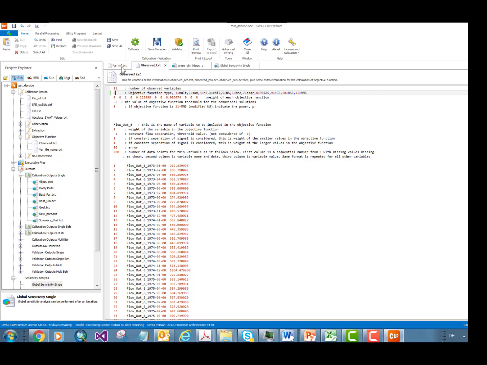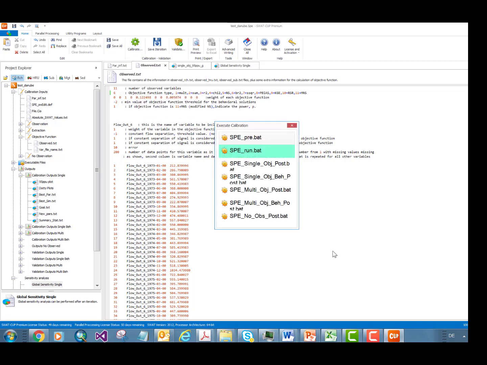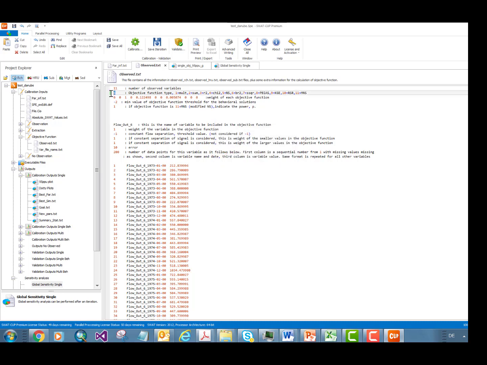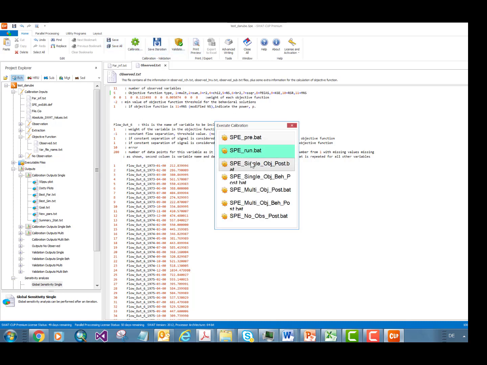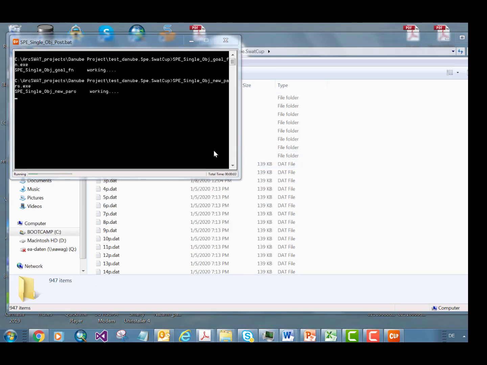Now the next thing we want to do is to run a second iteration. We did iteration number 1, and let me go back to Nash-Sutcliffe. So from here I could go on either using Nash-Sutcliffe or using BR squared. As I said, our strategy would change a little bit, but to stay with the Nash-Sutcliffe, let me just change this back to number 5, save this and close these. We don't write on these two files, so we can keep them open, but the other ones, the program needs to write them, so we need to close those. So I save this change, and then I just run the post-processing again to get my results for Nash-Sutcliffe.